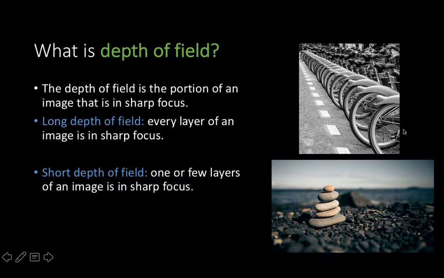So when we look at this image here at the top, the person taking the photo is standing close to this bike, and this layer is in focus, and every layer thereafter I can actually make out. I could probably count exactly how many bikes are here. So everything from what is near to what is far is in focus.